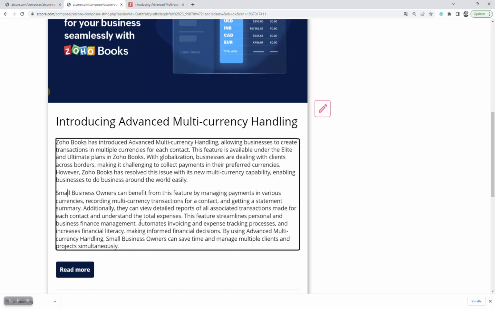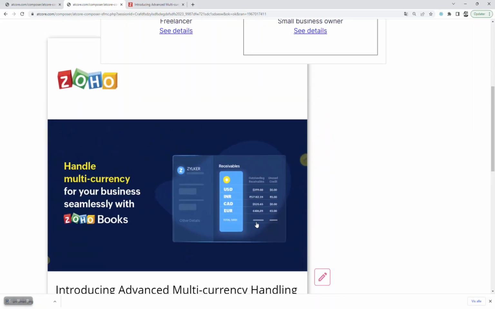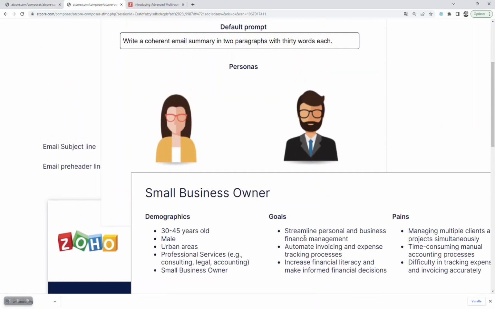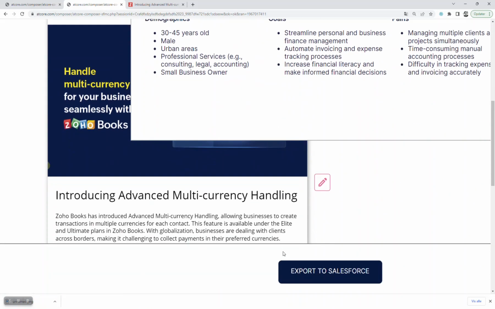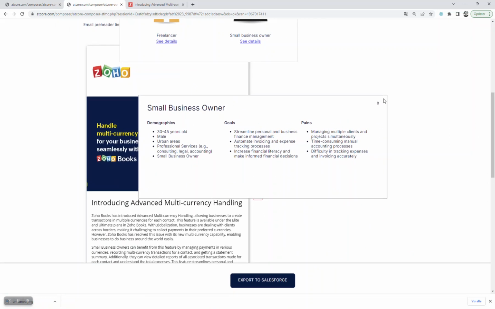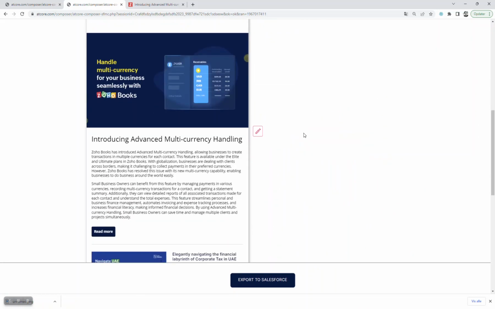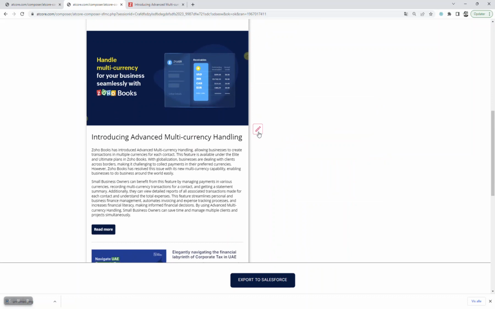This feature streamlines personal and business finance management, automates invoicing and expense tracking processes. And if we go up here and look at his details, we can see that one of the things he wanted to do was automating invoice and expense tracking processes. So this feature allows us to quickly build emails that are personalized towards a specific persona.